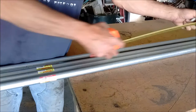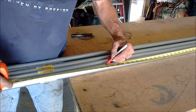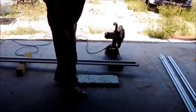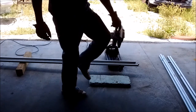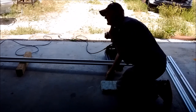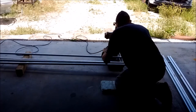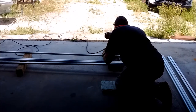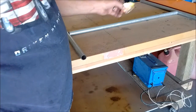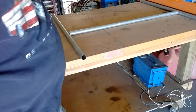My vertical poles are just going to be right at 7 feet tall, so cut them all 7 foot exactly. Okay, got my trusty old piece of styrofoam for the old knees, getting old. Gloves, earplugs, and glasses. Had to take the heat gun and take some stickers off. We don't want them burning up in the oven.